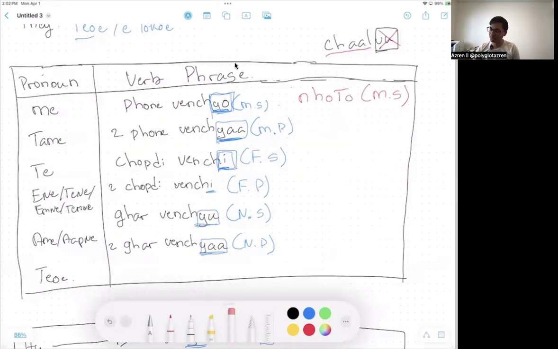We're going to do nota for masculine plural, noti for feminine singular.